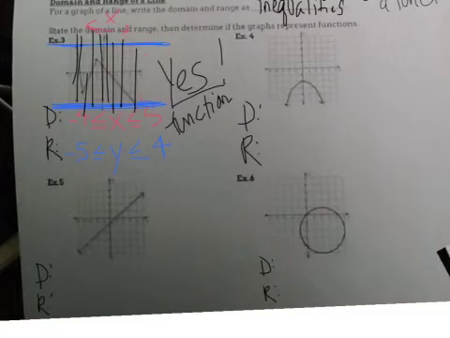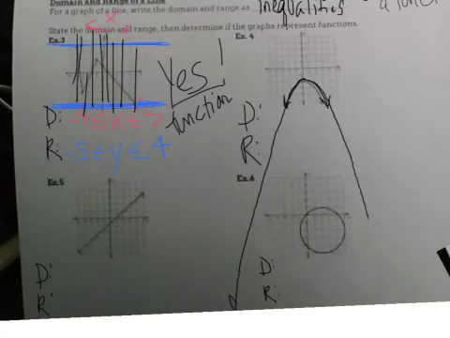So let's try something similar over here. This graph is a little bit different because you'll notice that it has arrows at the end. So what does that mean? That means this graph goes on and on forever and ever. In the x direction, I am not able to draw a line that contains the end of this graph because this graph is infinite. And so there's no way to draw a line to say all my x's fit in between here.